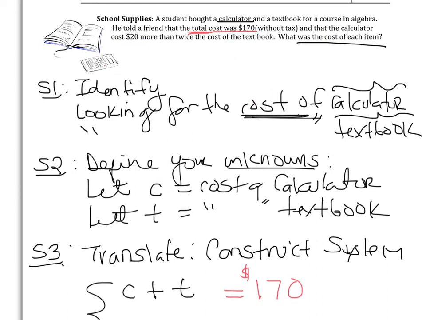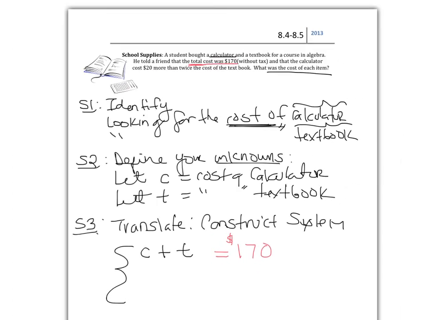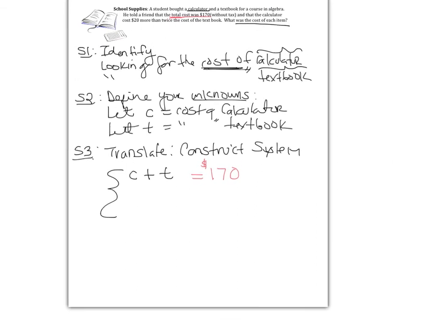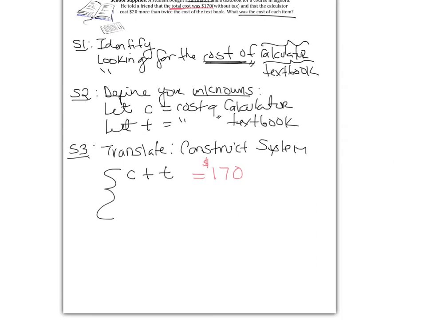So if we translate that, let me make this a little bit smaller, and you can ignore this part. I've used this problem for a different class. So let's see. Let me make that smaller just so you can see everything. So if we translate this, the cost of the calculator is $20 more than, so maybe let's make it blue, twice the cost of the textbook. So maybe 2T, right? So whatever the textbook is, we just double it and then add 20, and that's what the calculator cost would be.